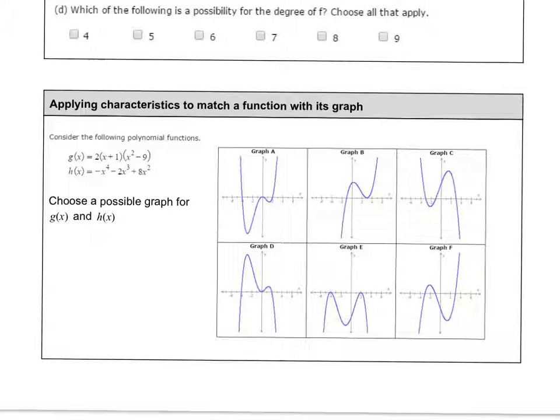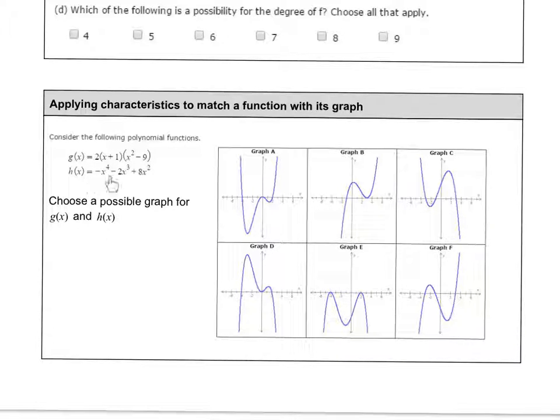These questions about matching graphs with functions, basically we're going to try to put together clues about end behaviors and numbers of turns, I guess, and see if we can't figure out which ones are possible graphs for G and H. I do want to point out, it's tempting to maybe bust out your graphing calculator and graph these and just pick one, but the word possible kind of makes it the case that they could be none of the graphs actually match, but it could be the one based off what the degree and coefficient should be doing.